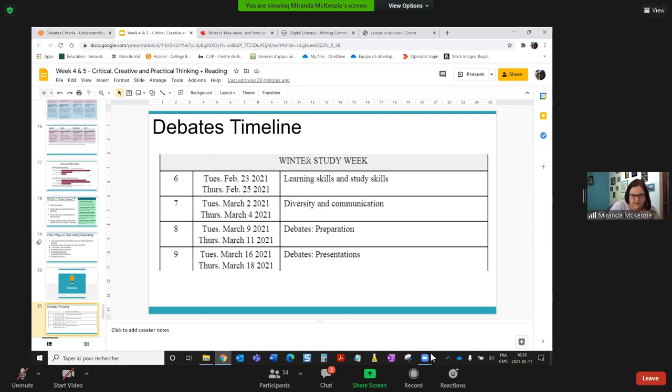The timeline is that reading week is next week. You will be assigned your groups today, and then you are going to hopefully get together initially and figure out what you're going to do. The actual presentations of the debates will take place the week of March, which would have been March break. The actual oral presentation piece will take place the week of the 16th. We will take both classes and present. That's all we're doing for that week.